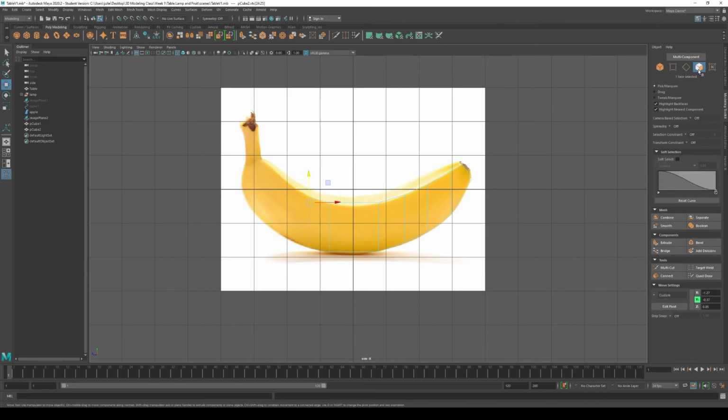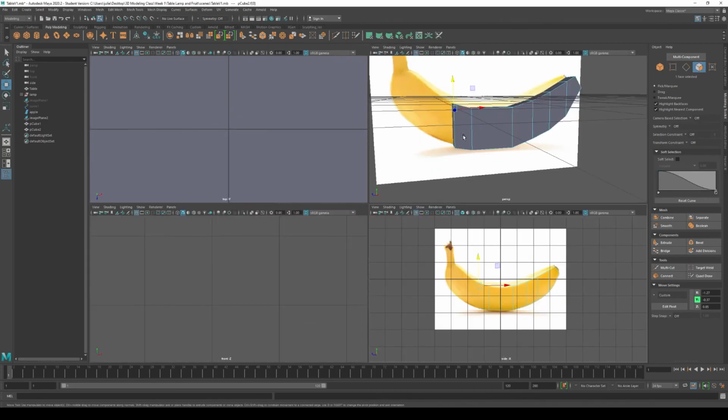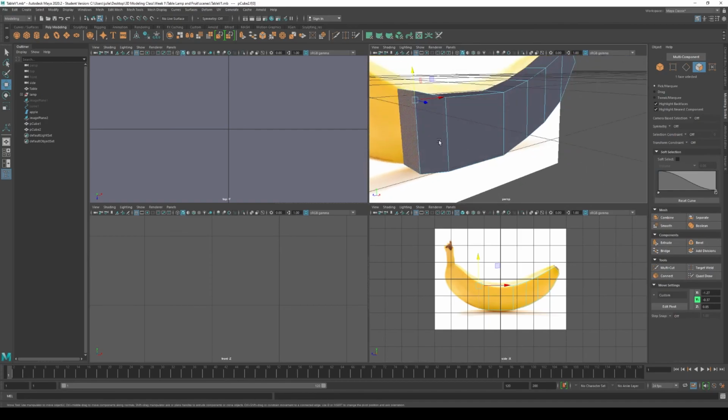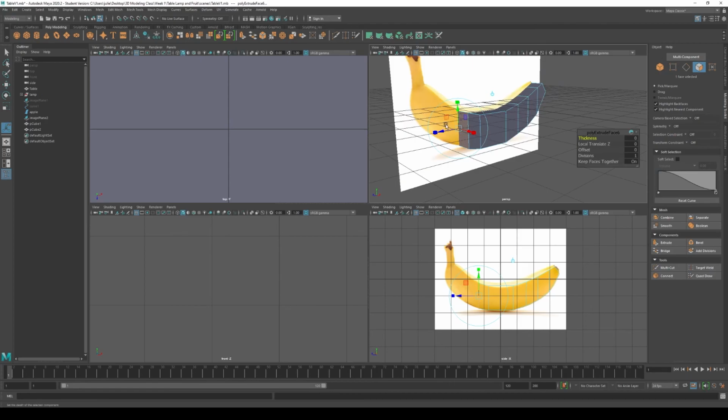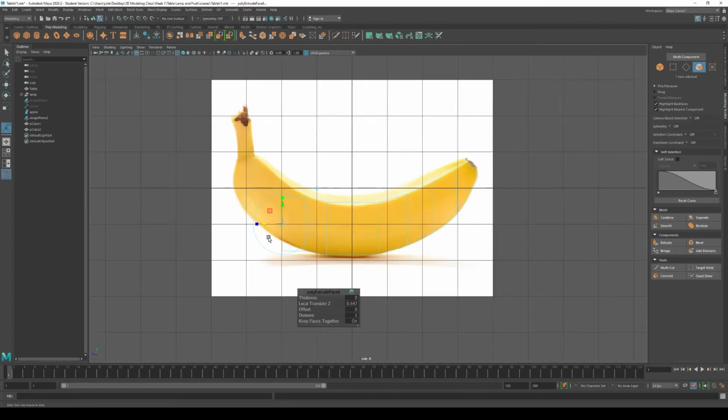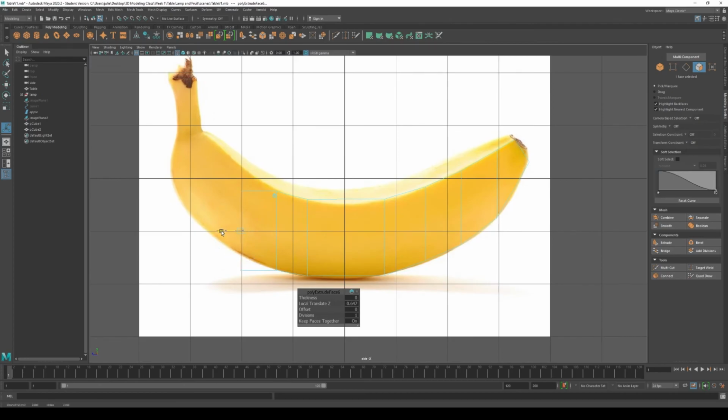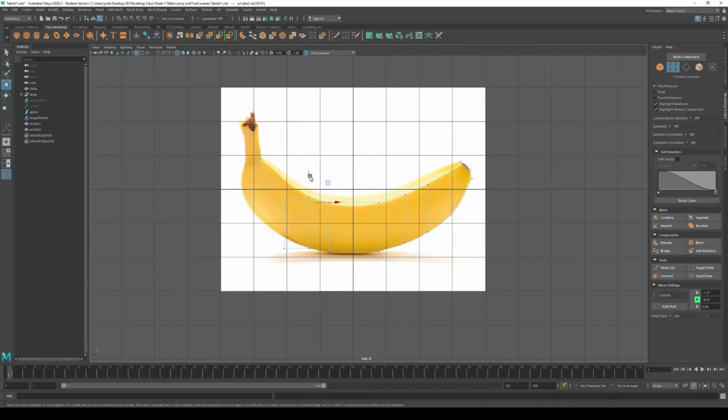Let's go ahead and extrude this last face again. So select it and hit extrude. Extrude it out a bit. And in our side view, we can go back to edge selection and select and move our vertices.